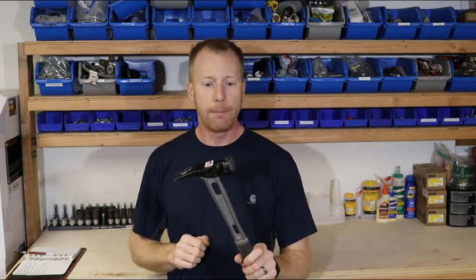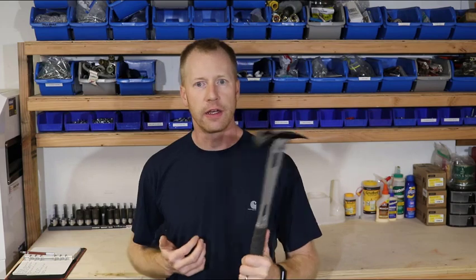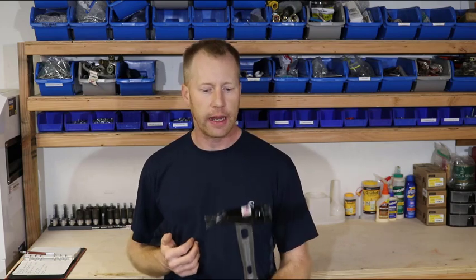In my opinion, this is a really nice hammer. I've used it a bit on a few projects and I really like it. The steel head and steel face give you that feeling of a sturdy, heavy-duty hammer — unlike an all-titanium head which feels a little softer. But this still swings nicely because it is a 15-ounce head — a fairly lightweight hammer. Let's take it outside like we always do, swing it around, drive some nails, see how it pulls nails, and I'll be back.